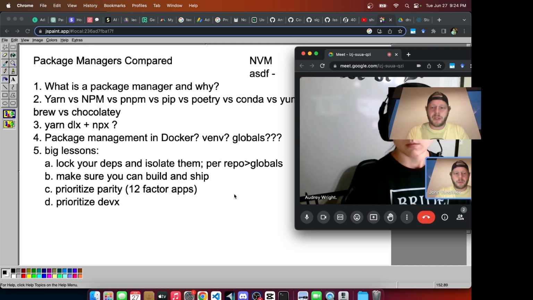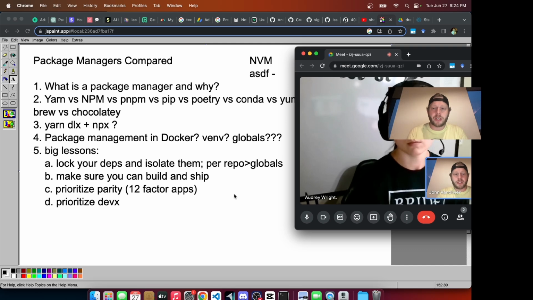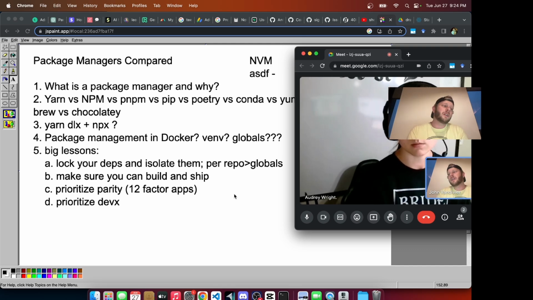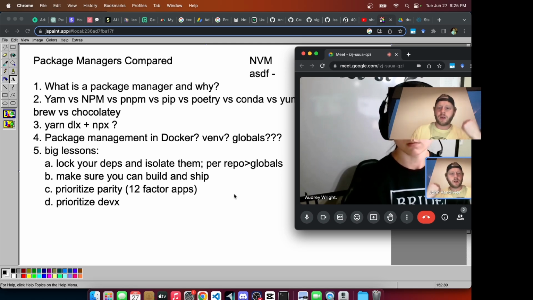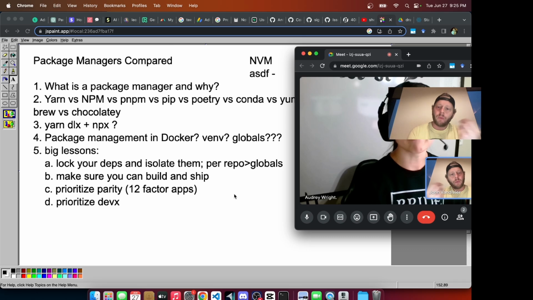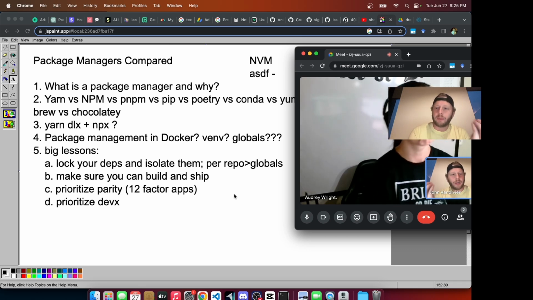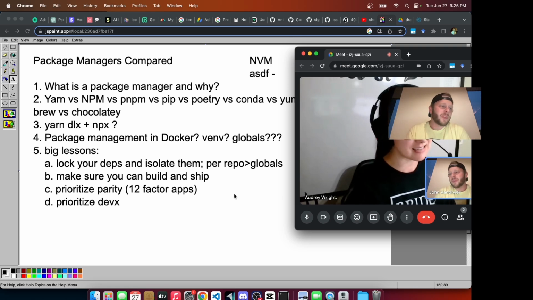It may be considered splitting hairs depending on your company. It might be a micro optimization. It might not make much of a difference. But this is going to enable you in your next project to upgrade, and you won't get stuck with old technology. The reason that some companies say just install it globally, it doesn't matter, is because they're always using the same version. Well, that's fine until you want to upgrade. So keep it isolated.